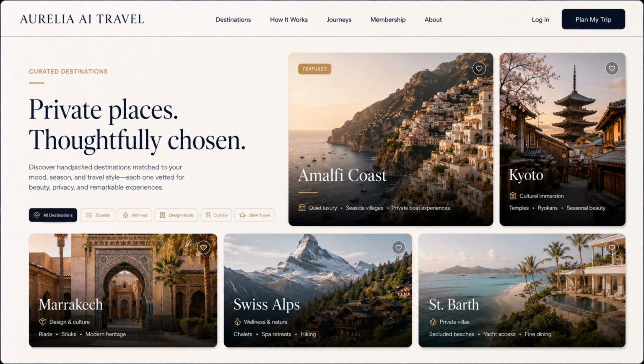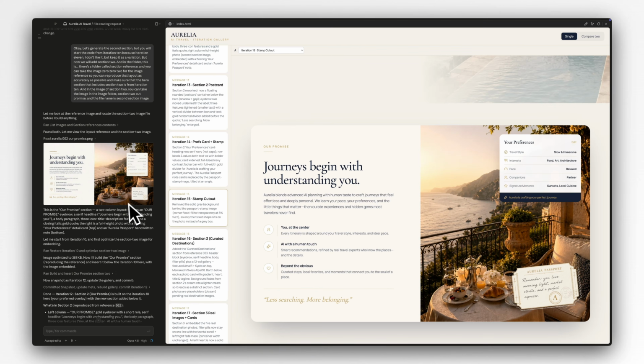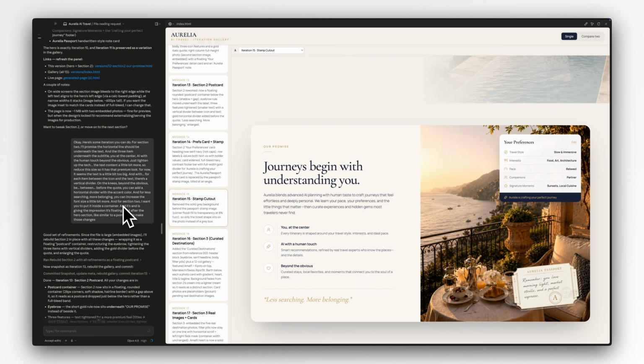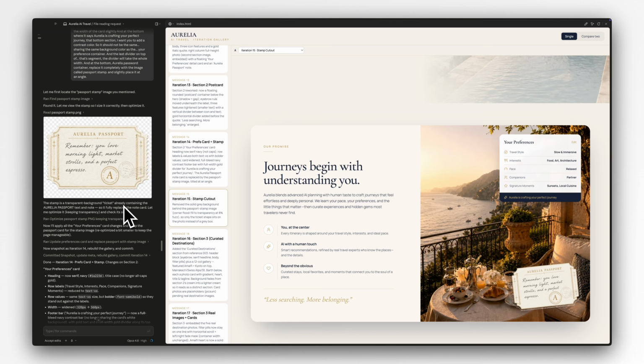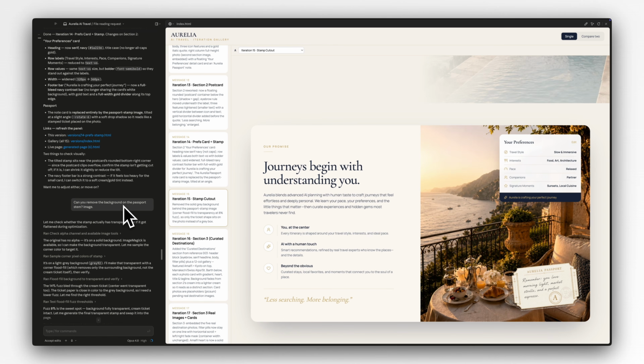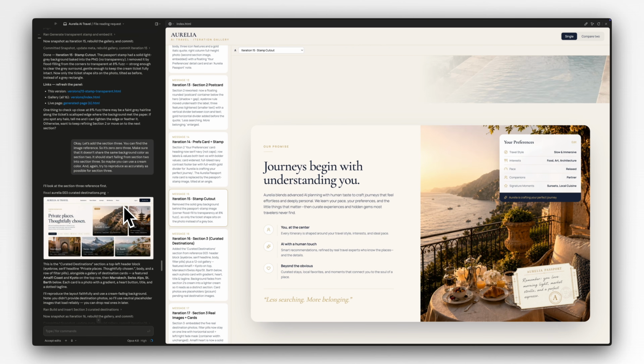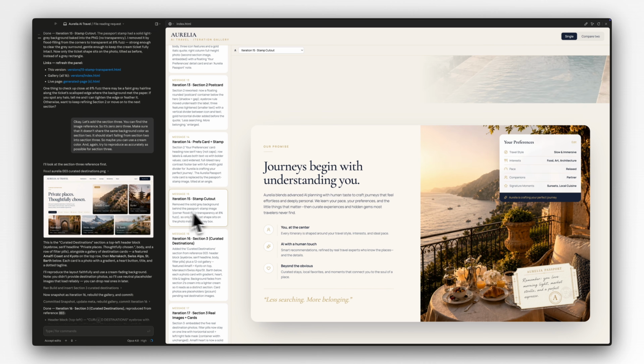And this one is another beautiful layout. Obviously, in the image reference, we can see that the section includes the navigation at the top, but the AI will understand that it doesn't need to include the navigation again because it already exists in the page. So I was curious to see how this one would go because on my original landing page, GPT 5.5 actually had some trouble aligning the section exactly like the image reference. I had to do multiple iterations before I was satisfied. So here's the first iteration from Claude.